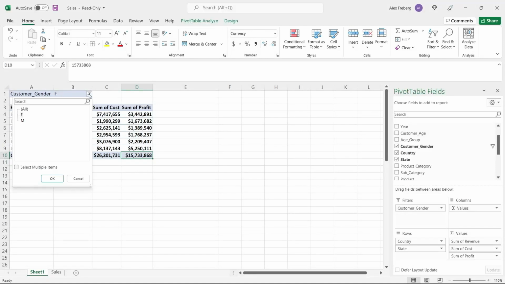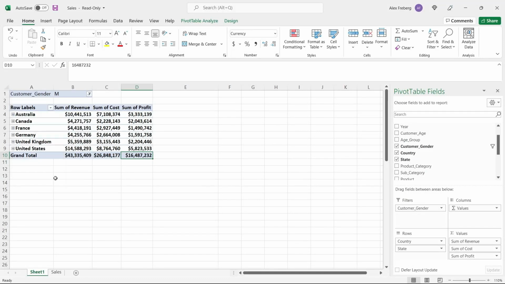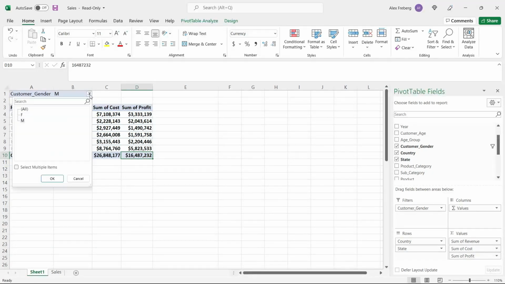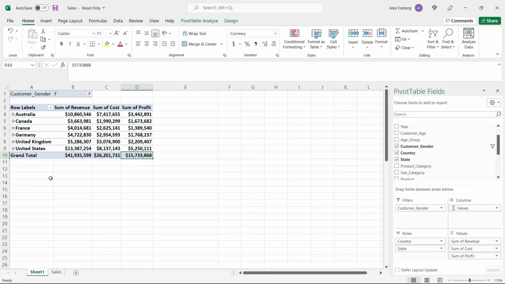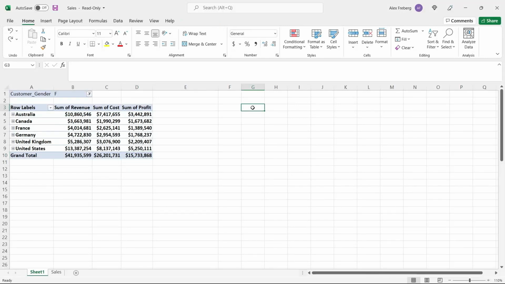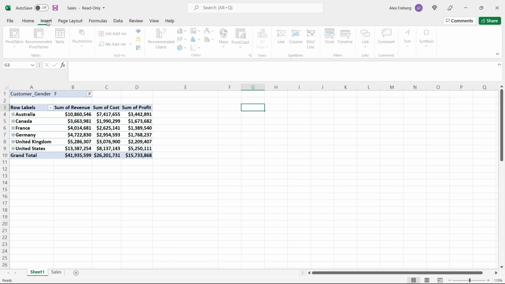At a super quick glance, we can see that the profit from the males is 16.487 million, and the profit from the females is 15.733 million. So at a really quick glance, we can see that the males are spending a little bit more than the females by about $700,000.